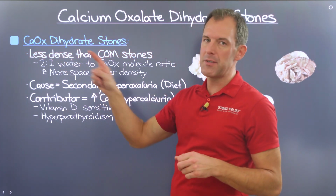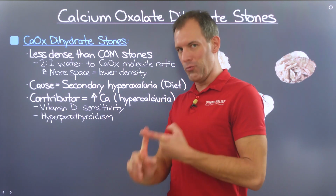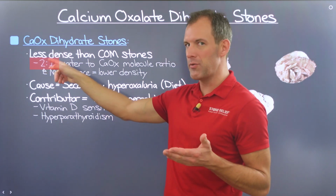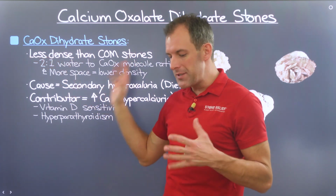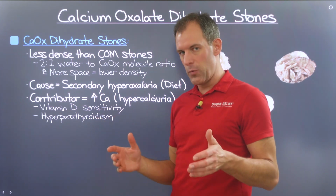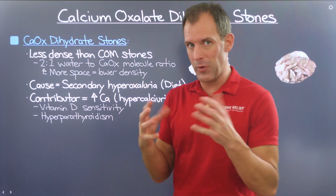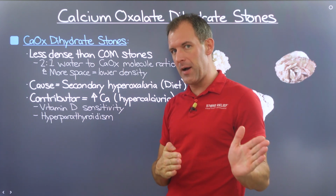Now, the reason behind this is due to the water and calcium oxalate molecule ratio. So the way that this works is that the dihydrate stone type has 2 water molecules to every 1 calcium oxalate molecule. Now, this additional space between molecules, that ratio, makes these stones less dense. Whereas with a calcium oxalate monohydrate stone, it is a 1-to-1 ratio, and it is much more compact, and thus much more dense.